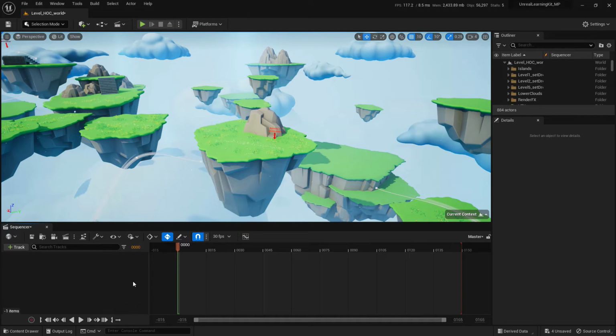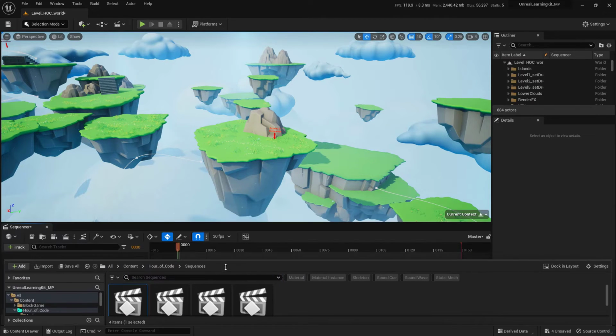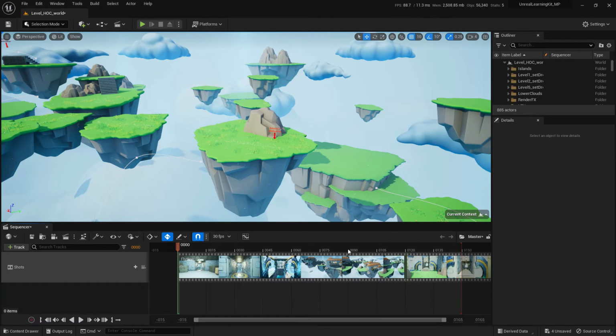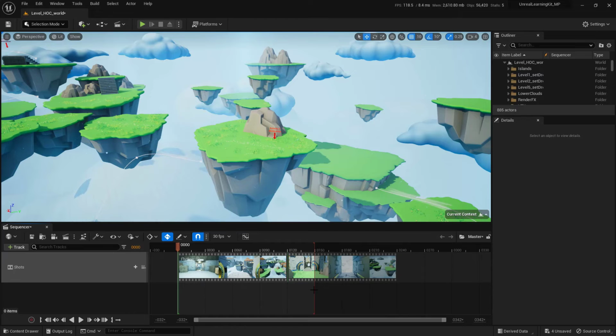Now inside of here, I need to go ahead and combine those first two shots, and this is actually really easy. All I need to do is to actually open up the content drawer, and if I just go ahead and move this down just a tiny bit, I can just drag this in here and let go, and it creates a shots track. So if I close that down, you can see this in here. And then I just need to grab that second one. I'll just drag it to the end here, and boom, like so. So now I have all of my shots track in here. I'm going to hold control and use my mouse wheel, just kind of zoom out a little bit. What I need to do is to take this little red bar, and I'm just going to move it all the way to the end, like so.